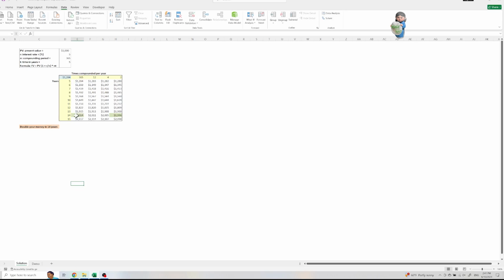Right here, right? Initially you put in $1,000. Now in 14 years you earn 2,000 something. And let's compare that with the fewer compounding periods, which is close to 2,000. Not much difference. That's pretty much what you wanted to find out. So this is a two-way data table because you have two variables, and you see what the results will be as they change. For example, compounding monthly, in 10 years you will earn only about 1,600 something.